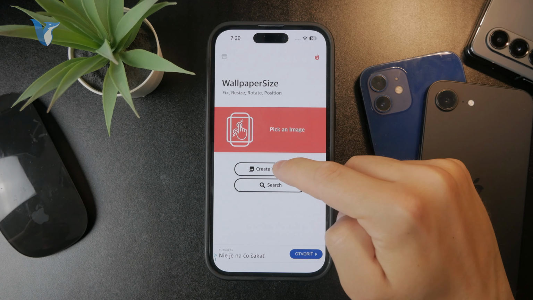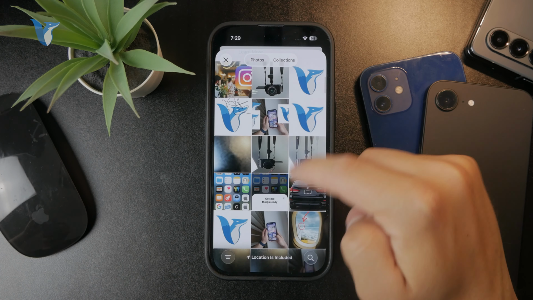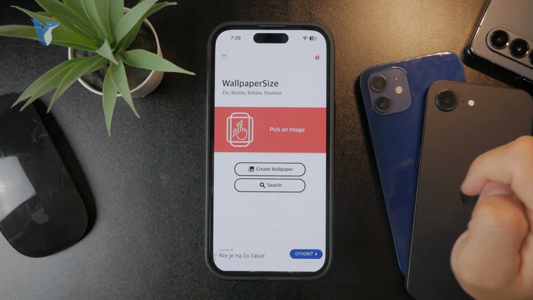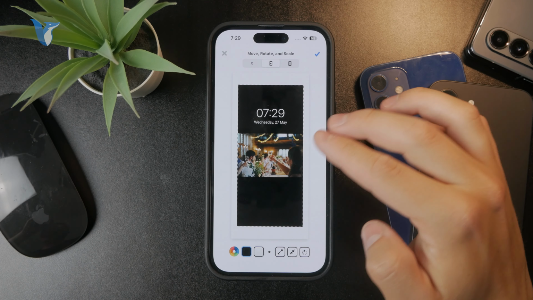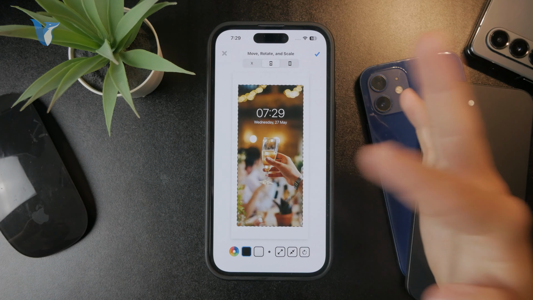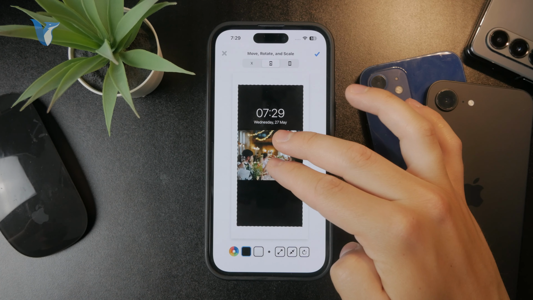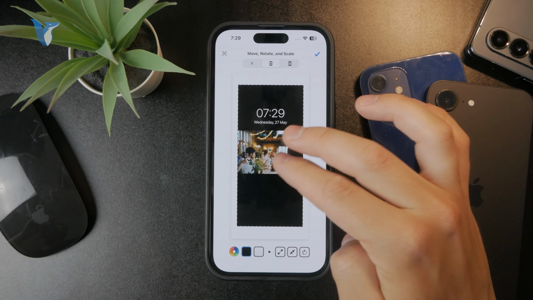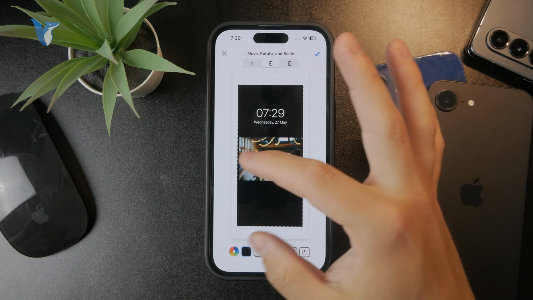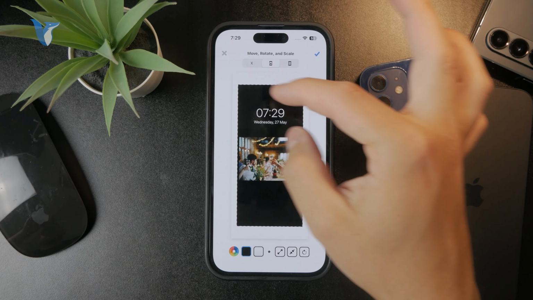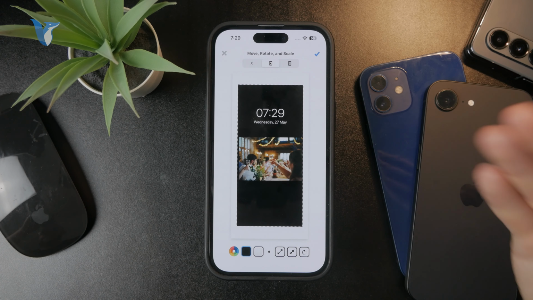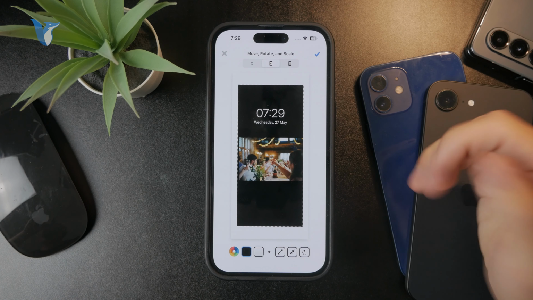So you can choose it like this, and let's say that I'm going to pick the exact same photo. You can see that this time it gives me the same option of zooming in fully as I had with the built-in method, but I can as well decide that I want to keep it like this, right? And make sure that it just fits fully, even though there are black bars around it, but I don't care, right? I just want the whole image to be visible, right?